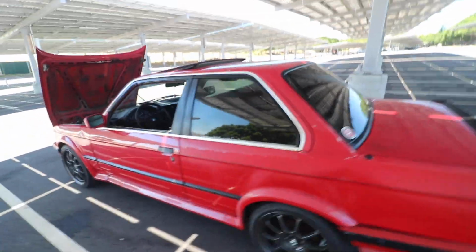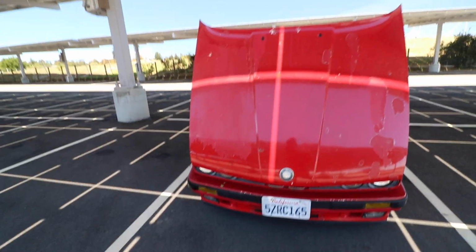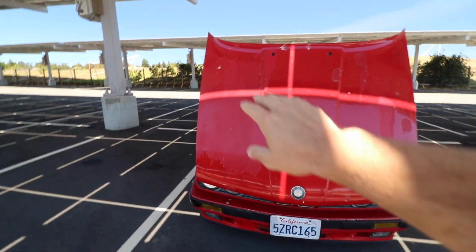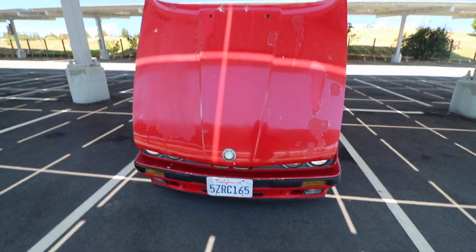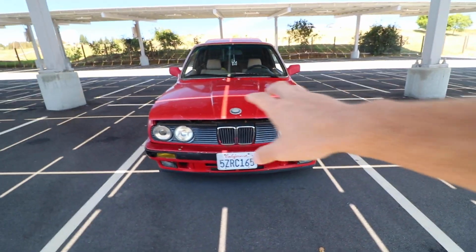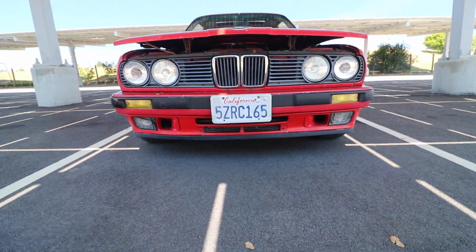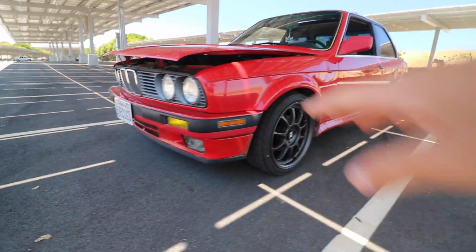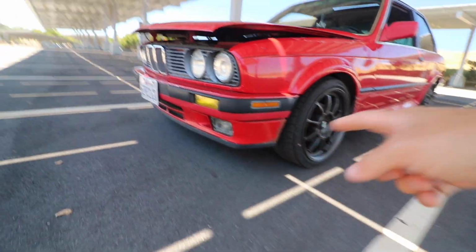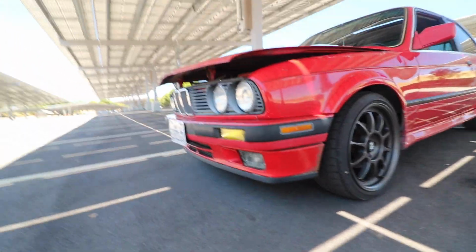As far as the front end of the car, I think it would be cool to do some sort of hood vents over here, where there would be a turbo or something going on, just to stand out a little bit. I do want to freshen up the front as well. I think I need to get some sort of front lip to make the front of the car look a lot lower to match the side. So if I could find a nice front lip that would be paint matched or black to fit underneath the front bumper, that would be pretty sweet.